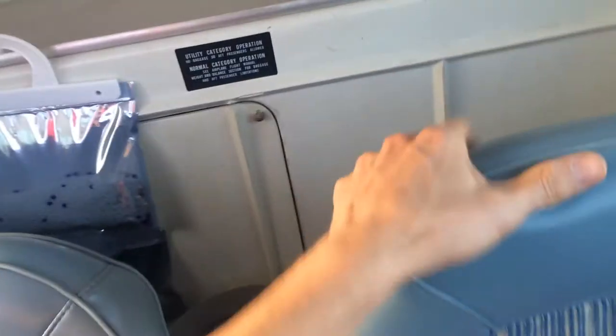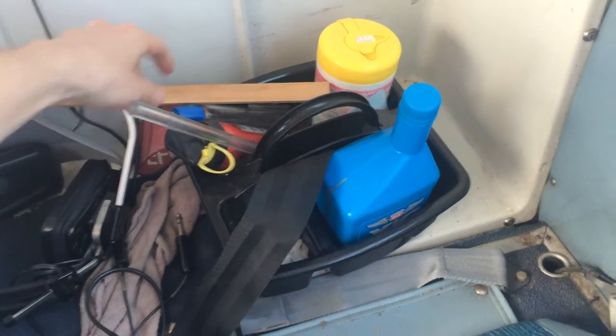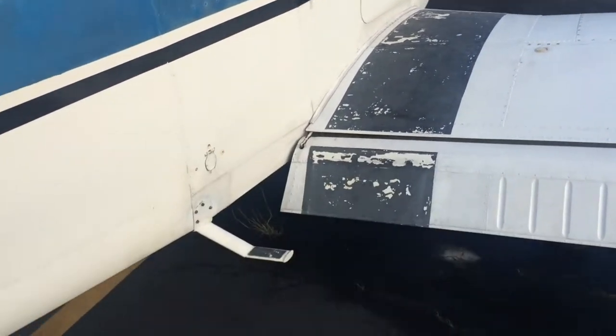We come back to the back seat. There's this little container — we're going to reach in and grab a fuel stick and a fuel cup. A couple of fuel sticks in this plane. We'll come back in and close the door in case it gets windy. Walk down the step. We always start here and end here at the door.